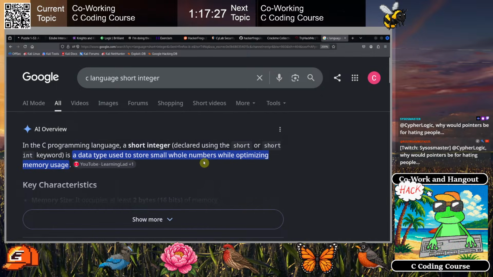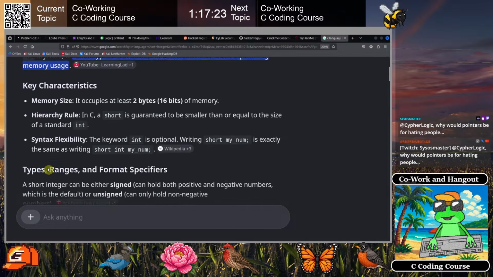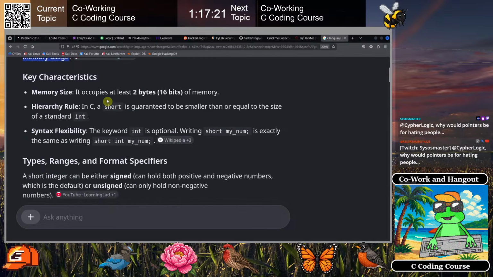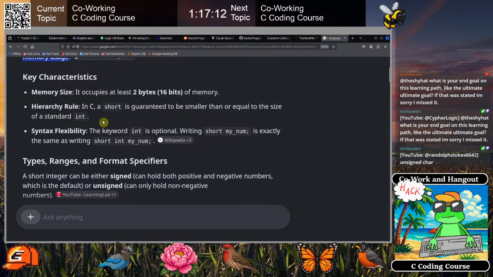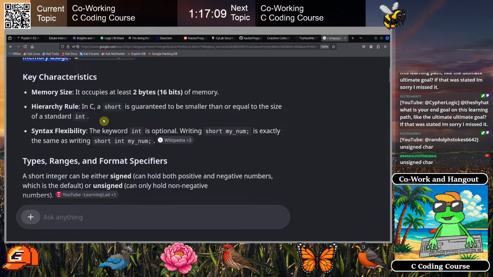Data type used to store small whole numbers while optimizing memory usage. It occupies at least 2 bytes in memory. I guess we're supposed to be using shorts in this case because we're only dealing with numbers from 0 to 255. Unsigned characters. Yeah, I guess we're also dealing with unsigned characters.